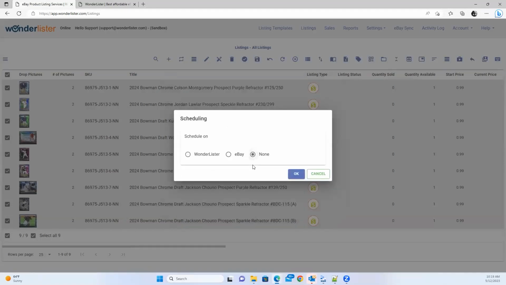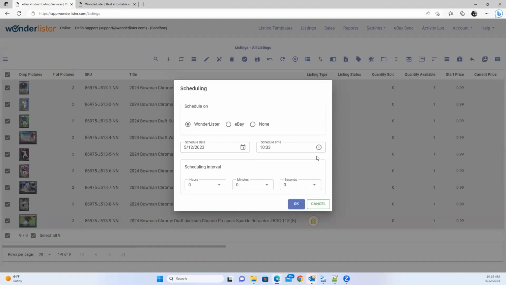So in my case, I want to do it with none, but I just want to show you that it is possible. In addition, since I'm submitting 9 listings, I may also want these listings maybe spaced 10 seconds apart or 5 seconds apart. We have hours, minutes, and seconds, and as you can see, whatever number of seconds we want. So what will happen is, let's say we start with 4 p.m. There will be 4 p.m. 10 seconds, 4 p.m. 20 seconds, 4 p.m. 30 seconds, like that. And this is obviously on a best effort basis. Absolute seconds cannot be guaranteed because eBay doesn't guarantee that. Yeah, eBay has a plus minus for 15 minutes.